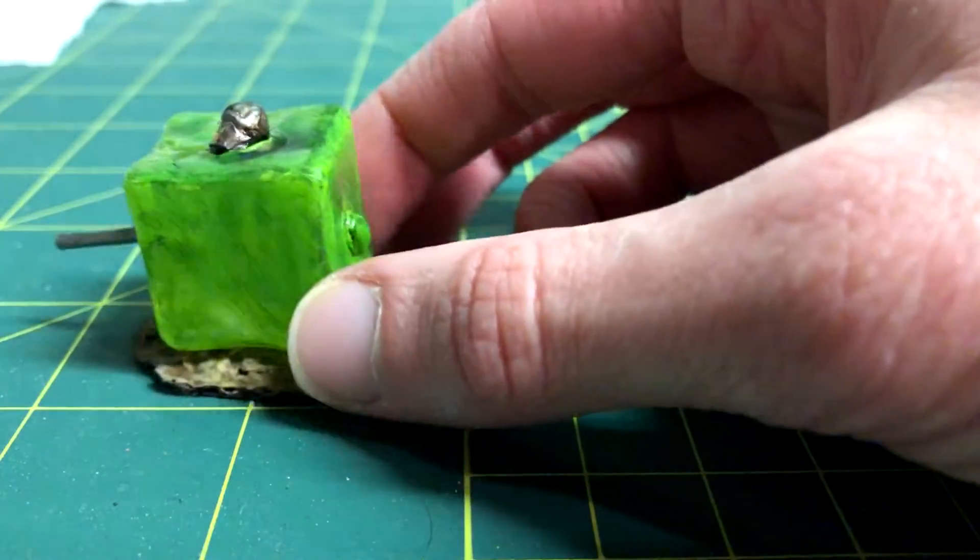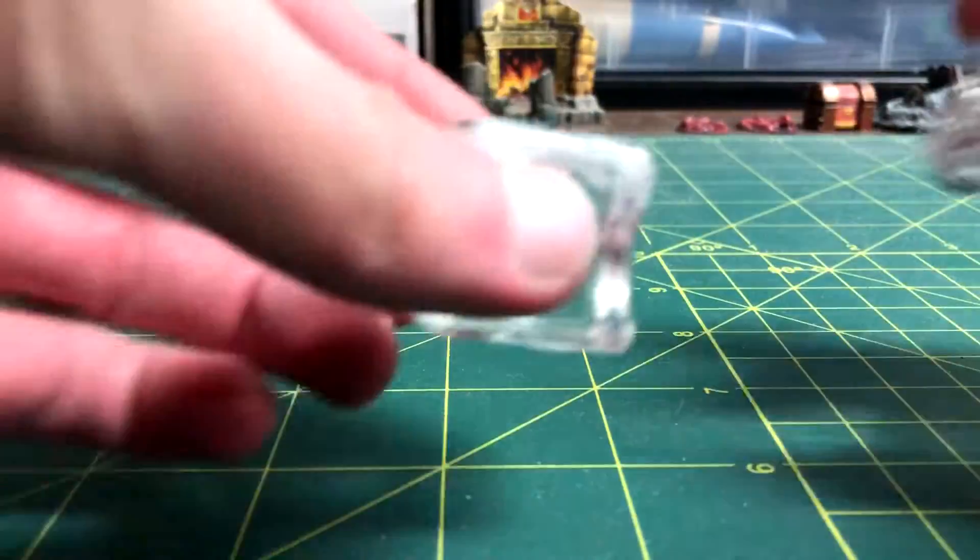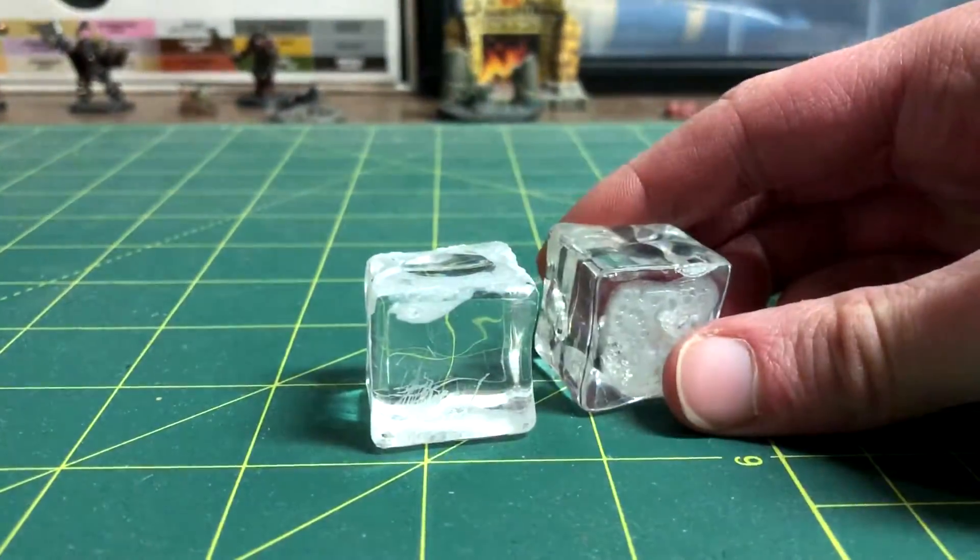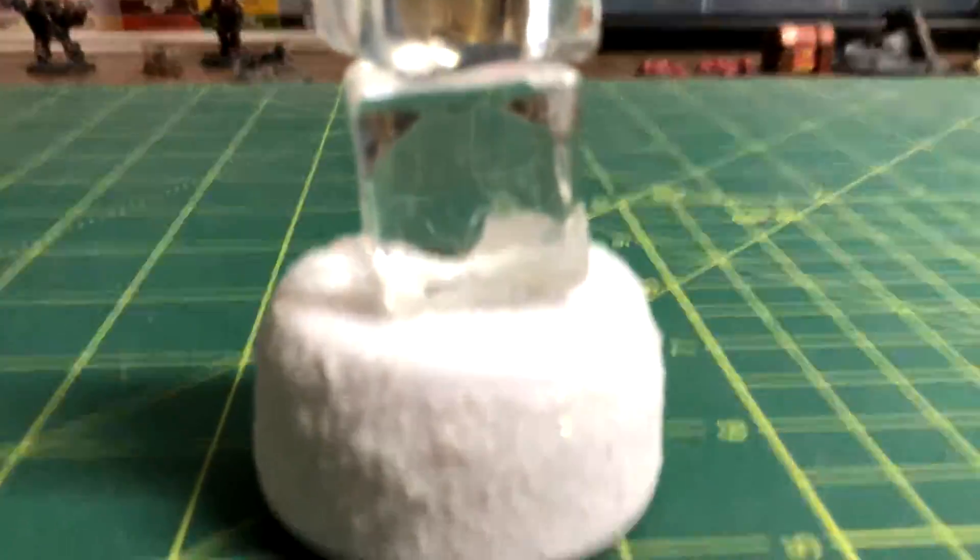In this video, I will be showing you how to make medium-sized gelatinous cubes for D&D or Pathfinder. I will be making the slimes out of these two acrylic ice cubes. They originally came from an ice cube snowman Christmas decoration that broke and was going to be thrown out.